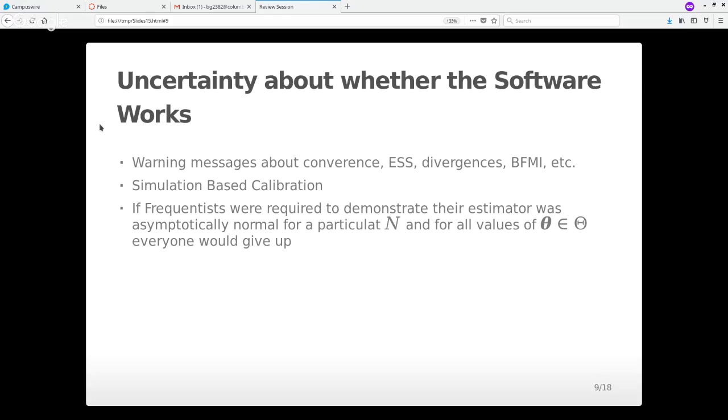Another thing that Bayesians find very irritating is when people say, well, Bayesian or MCMC or Stan or whatever, it takes way too long. Paul Bürkner wrote the brms package, which is awesome. Every time he does a presentation, he has this story about a student who came into his office and was like, yeah, I like the Bayesian approach, but it's taking me too long. And Paul said, well, how long is it taking you? And the person said, well, a minute.